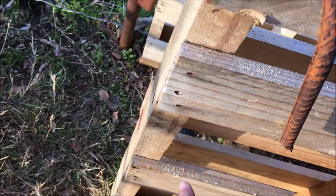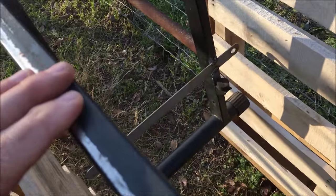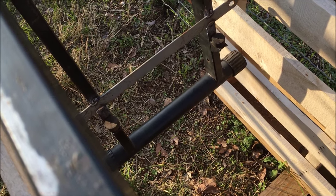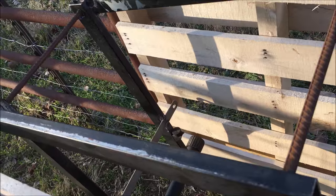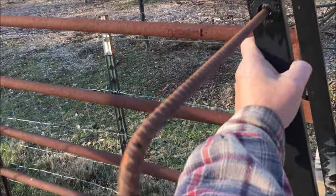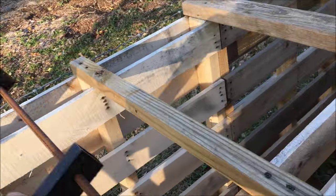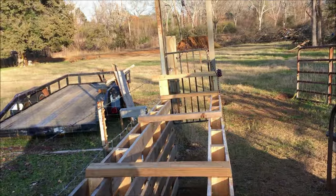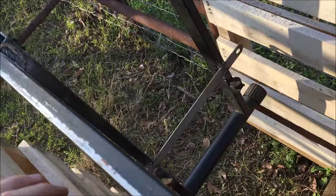If I have lambs, I can drill a hole here or here, wherever, and drop that down a little bit. Right now it hits them just a little bit below the tail, kind of on the haunches, and that should stop them from backing up. It may not stop another one from putting his nose under it and coming this way, but if there's room I don't mind. I'll pull that rod — that piece of rebar — out and put it under there to keep it from going down. That'll get them in, drop it down and they're caught. With the guillotine gate closed, they can't back up. So I can work on them — give them a shot, worming medicine, whatever.